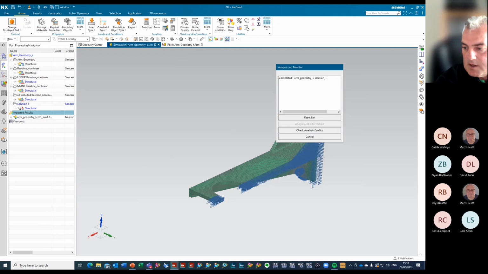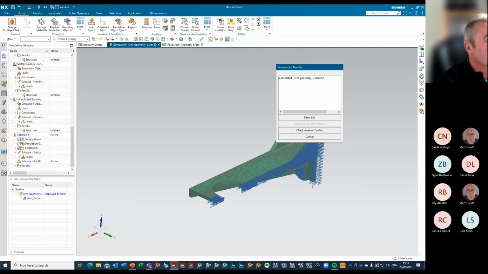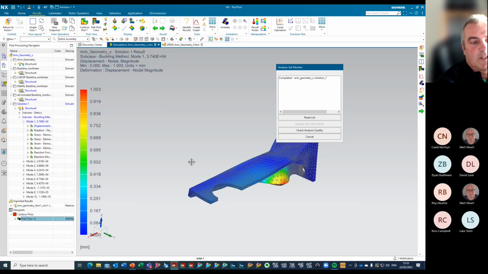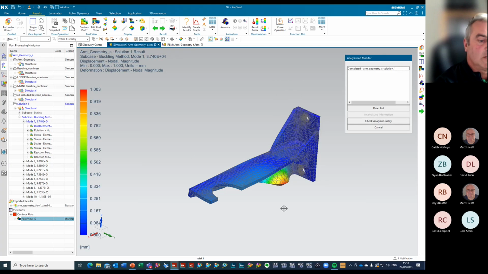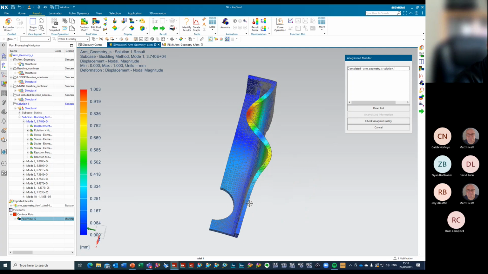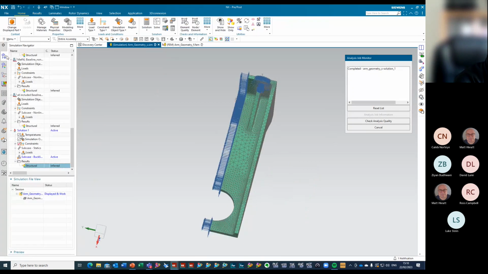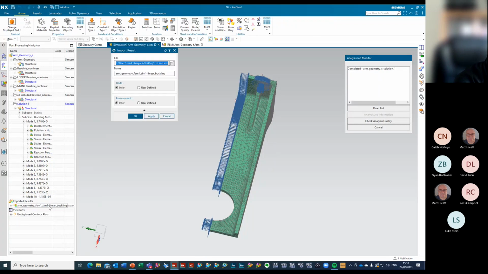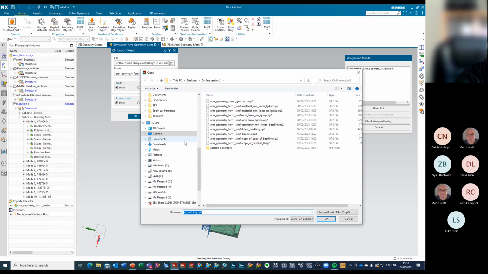But what you can see from your buckling solution, so here, this tells us how much we scale the load to get buckling, and that's the way it will buckle. It'll start to buckle along this member. So I did solve it, but I can't remember which one it would be. But let's just import one of the results and see if it is the linear buckling.